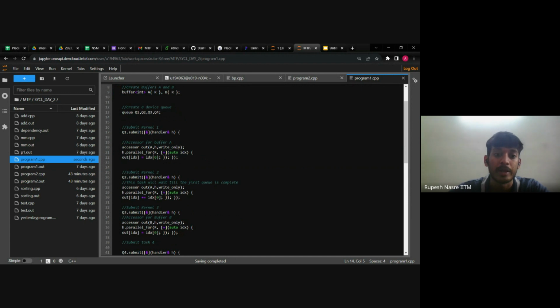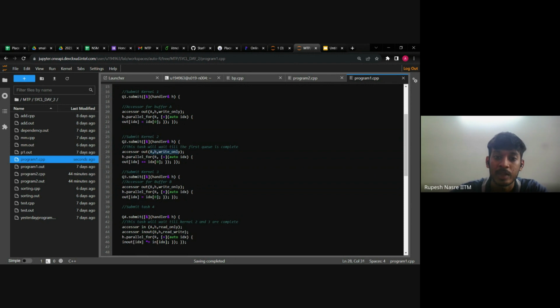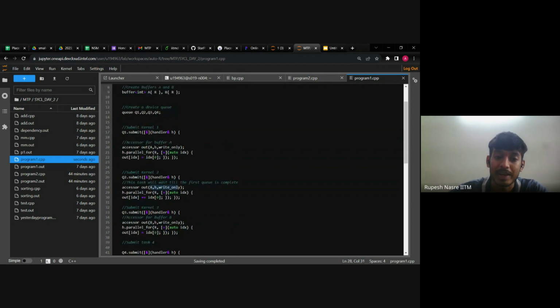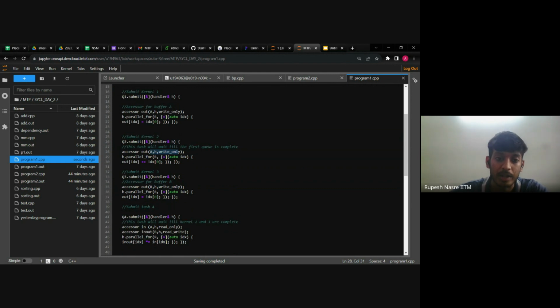So if there is no dependency between Q1 and Q2, then what could have happened is that both of them could have executed in parallel. But since there is dependency involved between them, because first this will update the buffer A, and then this will update the buffer A, they cannot execute in parallel.